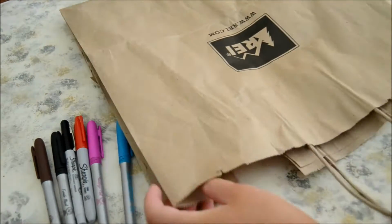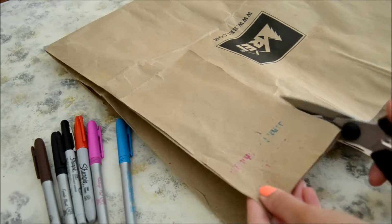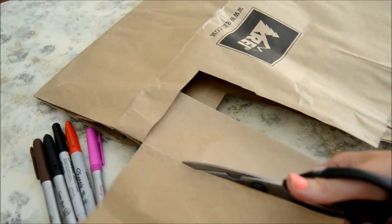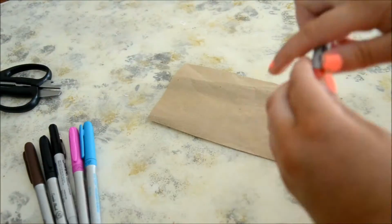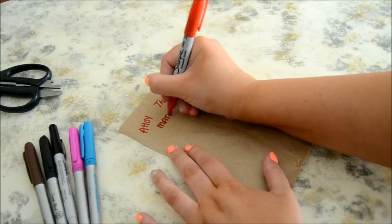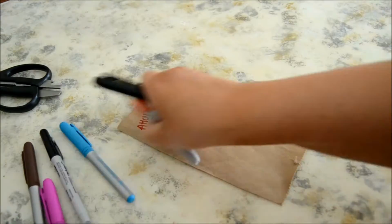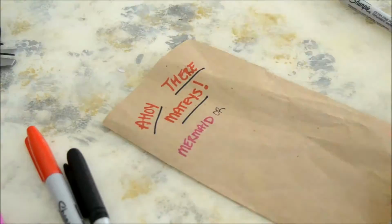So the best thing about these invitations is that they were free. I started with just a brown paper bag and I cut it out into rectangles that fit inside of envelopes that I already had. And then I'm just taking some magic markers and writing out my invite.